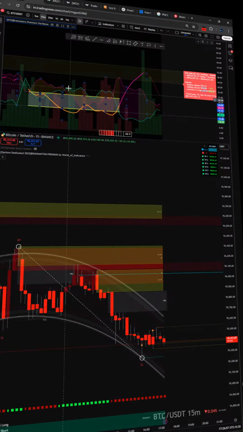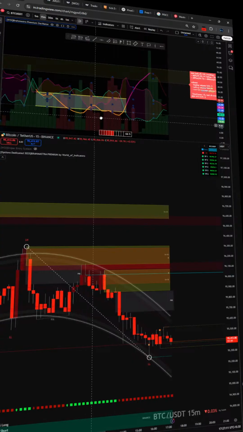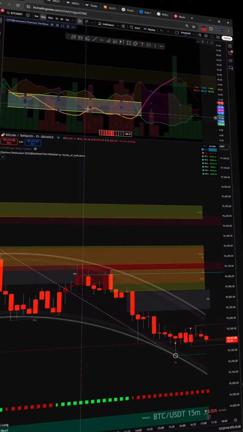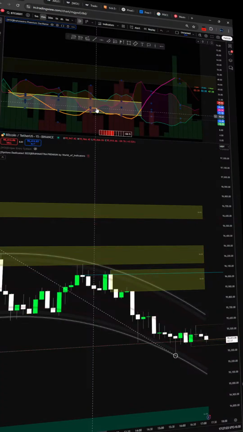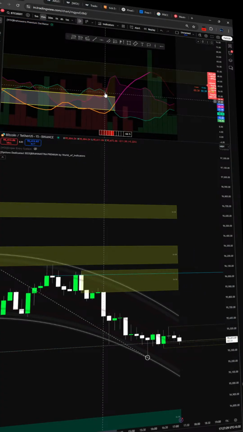You can also see the bull power here. This one is the bear power, this green one is the bull power. So bears are stronger here than bulls. You can also see that the average directional index is crossed by this bull power. Okay, bulls cross here, and you can see the move currently on the 15-minute chart time frame.